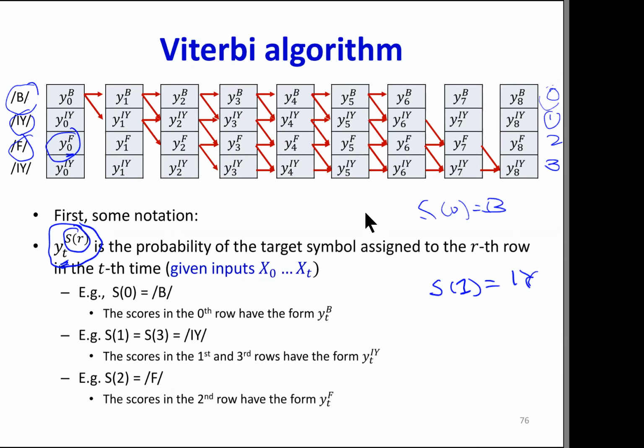Again, each column over here, remember, no, let me try that again. See, this is Y E phi, correct? So this 5 is the time T, E is the symbol in row number 1. Okay. So I'm going to use this notation and observe that S1 and S3 are both E in this case, right? All right, let's see how the Viterbi algorithm works.